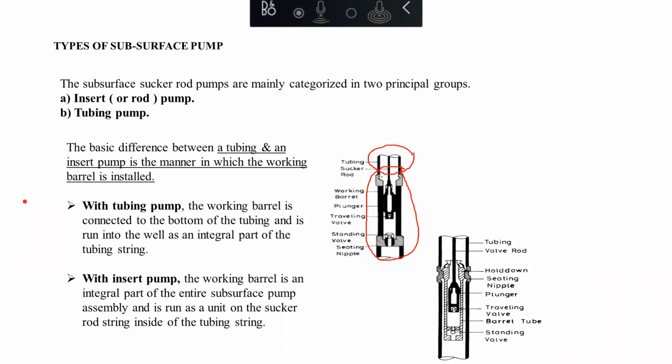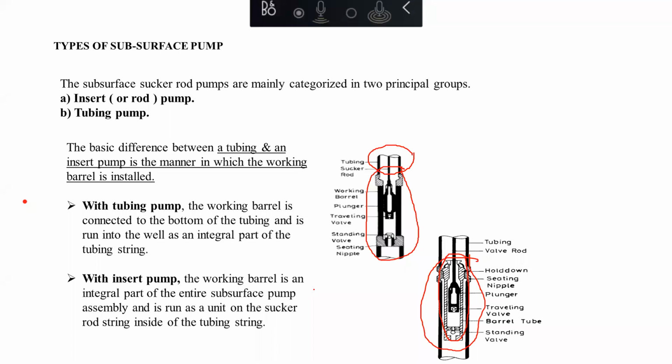So you will have a higher displacement volume in your tubing, and in insert pump, your barrel will have a different part, and this will be your tubing. So in insert pump, your pump is not an integral part of your tubing.